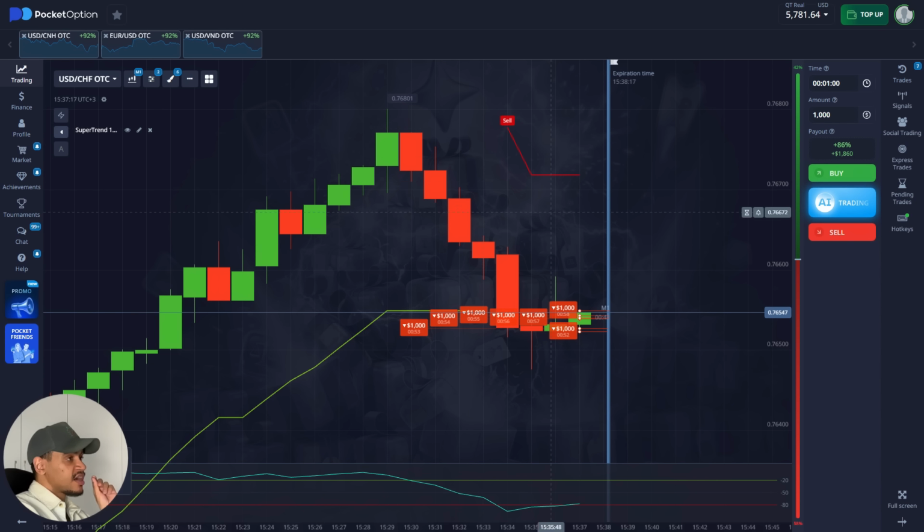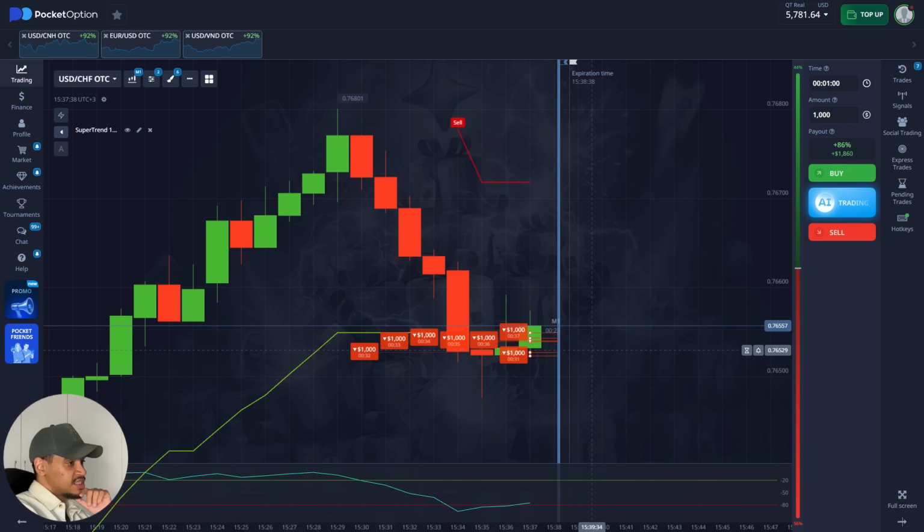Again, I am confident that we're going to see rejection, that we're going to see the price going down. And sometimes you want to double down on a chart that you're on when you're seeing potential, when you're seeing actually that there is a very strong confident potential for an entry. And this is exactly what we're doing here. We're going to see rejection again. We're potentially going to see the red candle, so we have to place quite a bit of money here to get all our profit now. So all we need right now is a little bit of bearish pressure.